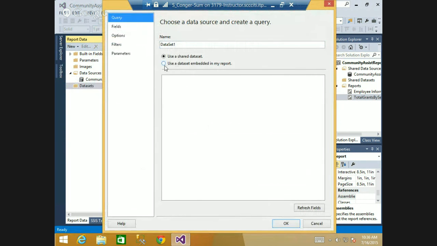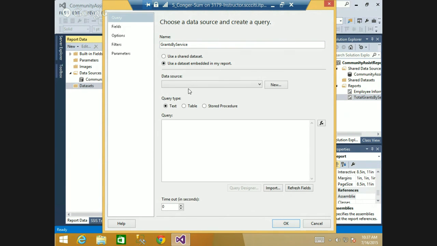Then, what do we want to name it? Grants by service or something.